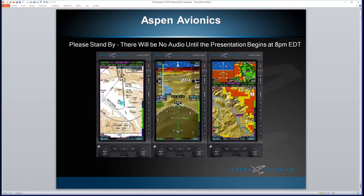I have flown for years behind Aspen's Evolution displays. It's my personal philosophy that all the equipment in my aircraft should be best-of-breed products for every function in the panel, and Aspen has really lived up to that. I want to be able to choose products for each different function — navigation, ADS-B — and be able to grow and adapt over time. To my knowledge, Aspen is really the only company that has offered something like their MAX upgrade.